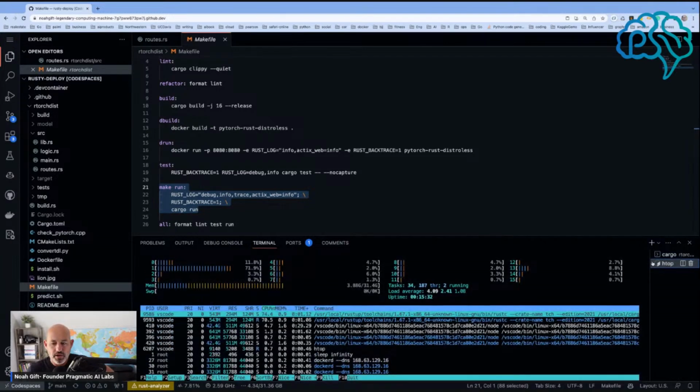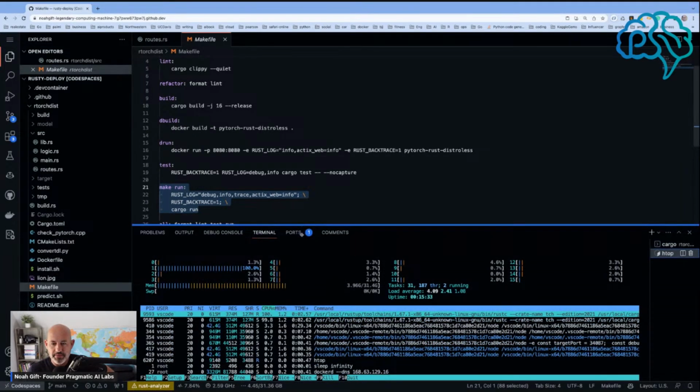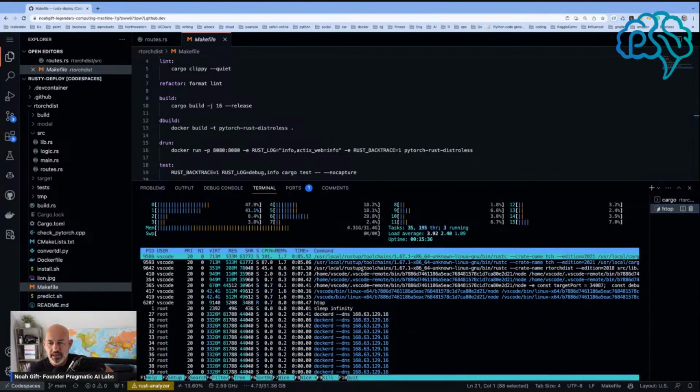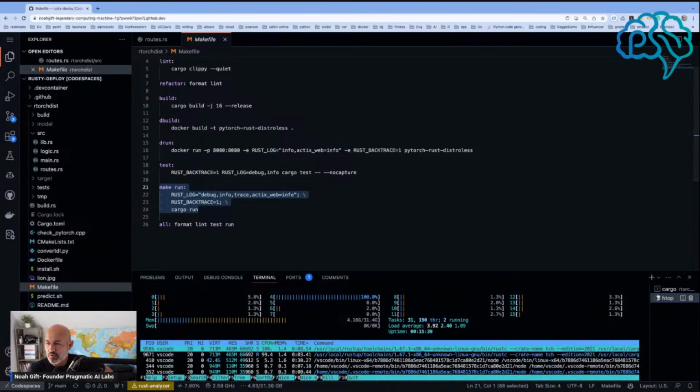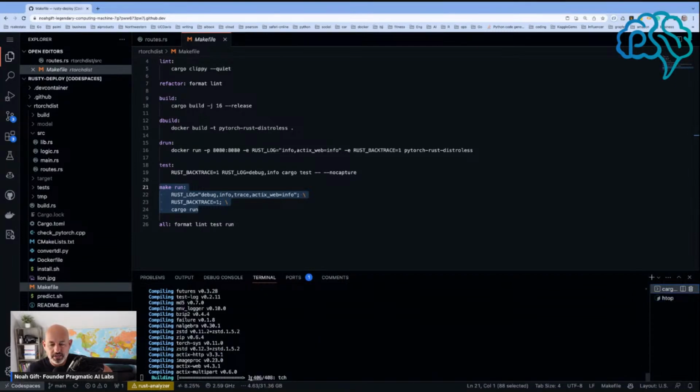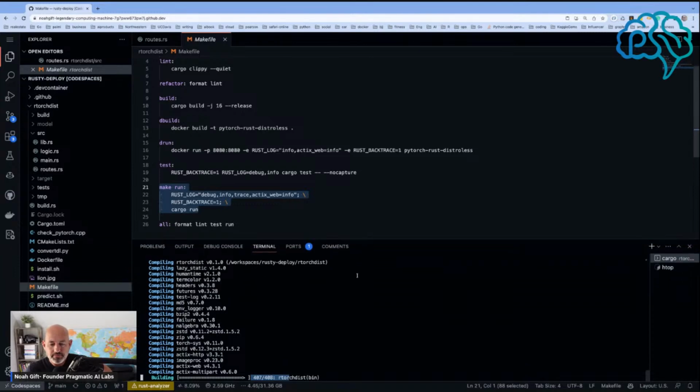And once it's done, we'll just go ahead and do a make run. Now, what's nice about this is that because I'm doing the cargo build, whatever parts are parallelizable, it'll actually use all the cores on the machine. So it looks like it's almost done here. It's just the last steps, and then we can go ahead and run this thing. Once it's cooking, I should just be able to do make run.